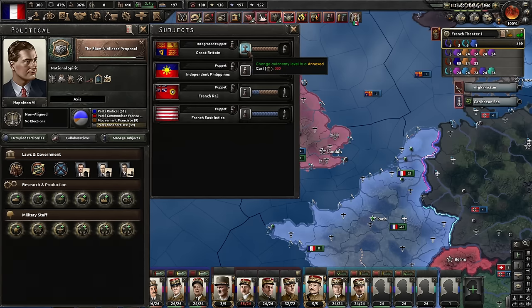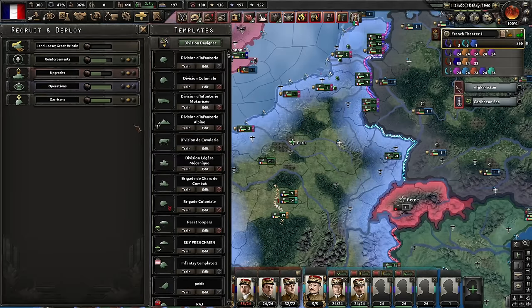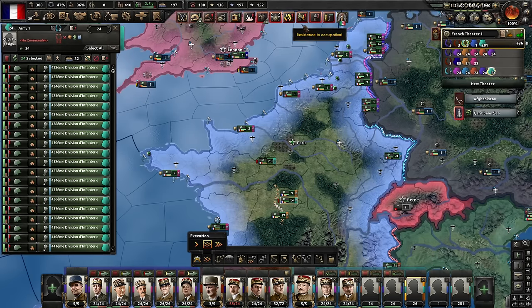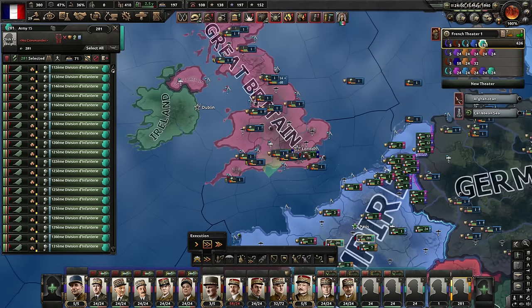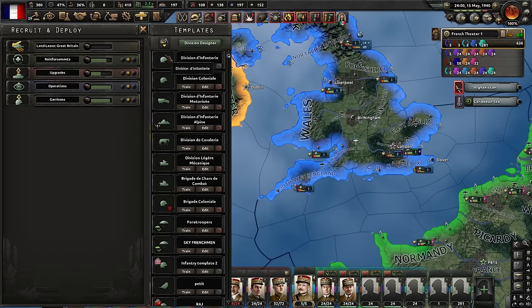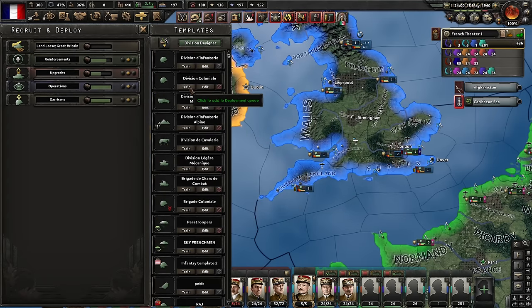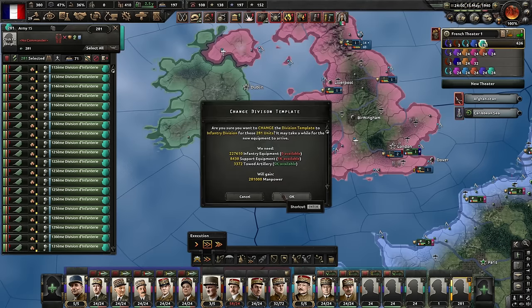Right, I should be able to annex them now, yes, but let's make sure I utilize all of their manpower. Now, deploy all these, make sure they're all we have in this army. We don't want any expeditionary forces to trouble us. It doesn't seem like we have any. Good. Now, how much manpower do you have? Let me see. 500,000. That's decent enough. So what we're going to do is get a template from the Brits. Doesn't matter which. Just infantry division is fine. Copy. Switch these guys to that template. Wait for them to drain the British manpower. Let's have a look.